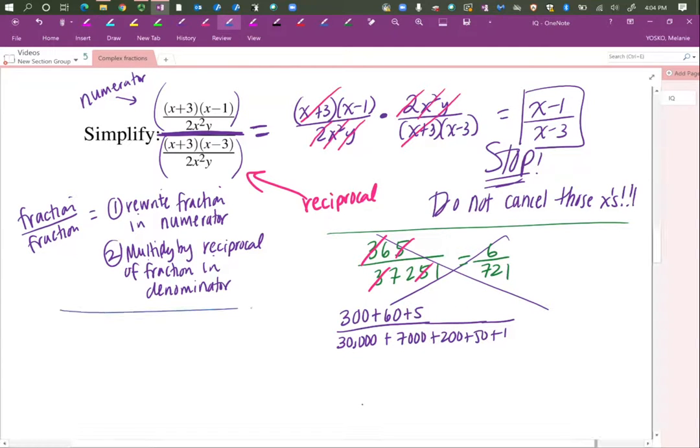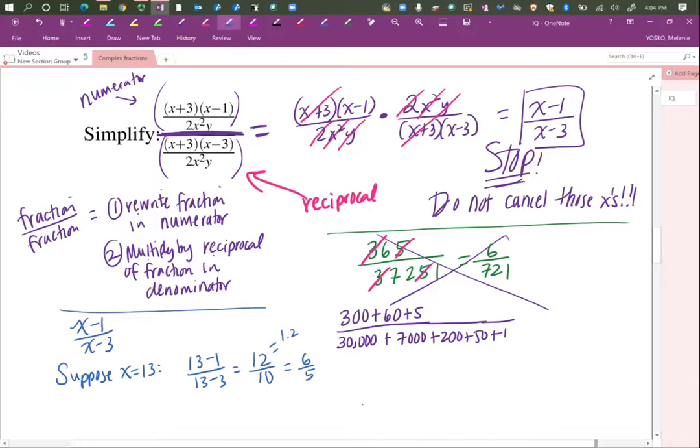So here's another reason. Let's go back and look at the answer, x minus 1 over x minus 3, and I'm going to pull a number out of the air. So let's just suppose that x is 13, because x is a variable. That means it's able to vary. I can pick lots of different things for it. So if x is 13, I get 13 minus 1 over 13 minus 3. Well, what is 13 minus 1? It's 12. 13 minus 3 is 10. Okay, and you can reduce this by dividing both by 2. So you get 6 over 5. Or you could even look right here, and this is 1.2.